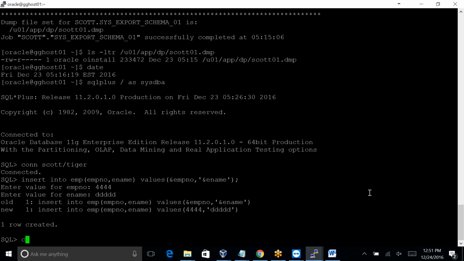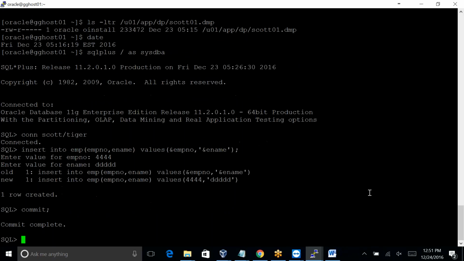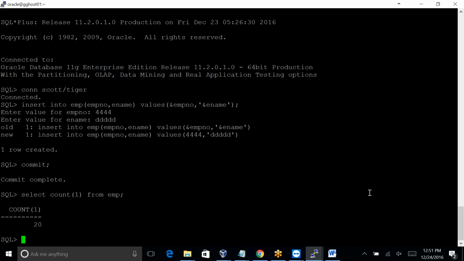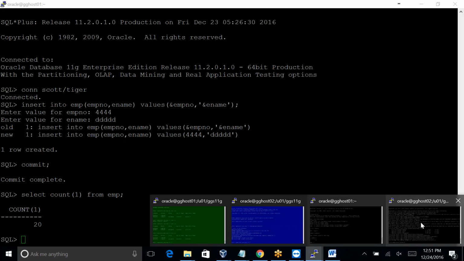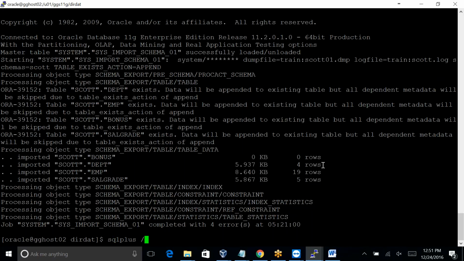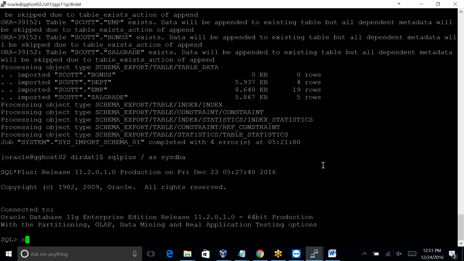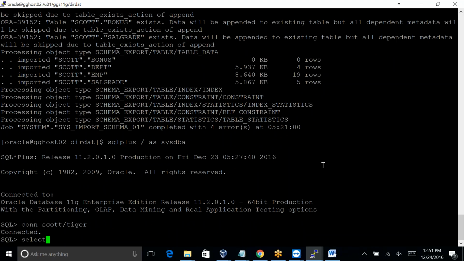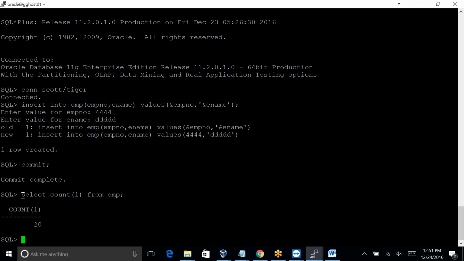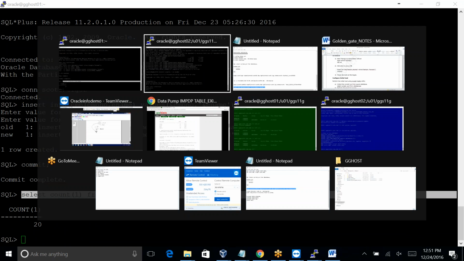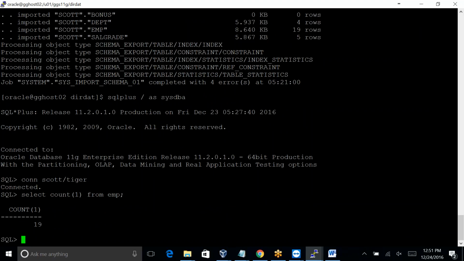Commit. Okay, now in the source table we have 20 records. In the target location, records are there.